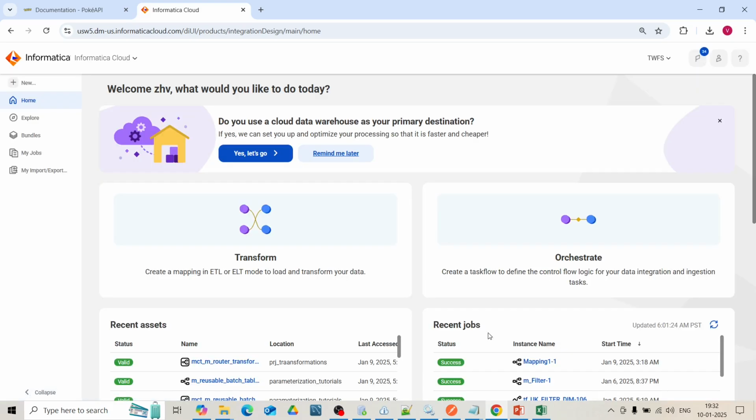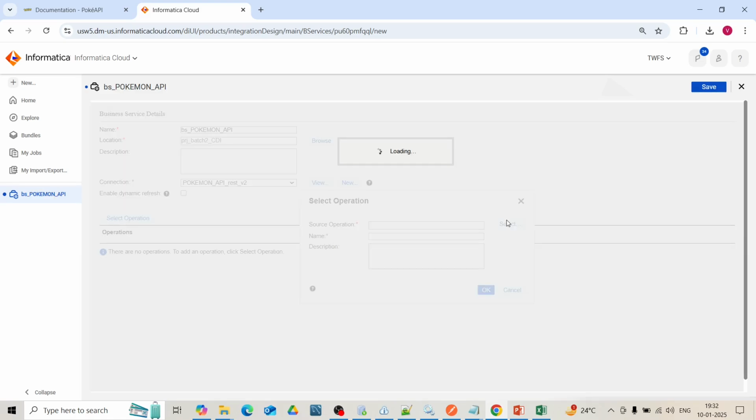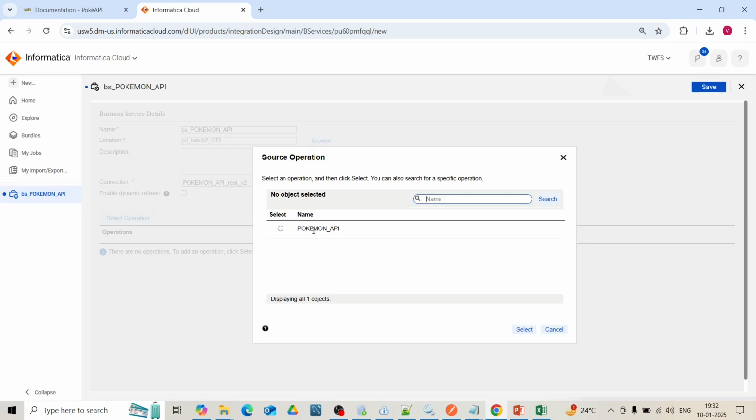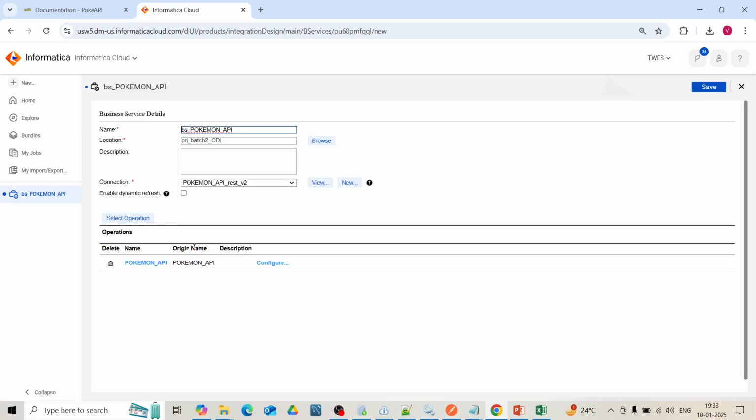Click on create, name it, and click on the REST v2 connection available. This was the REST v2 connector that we created. Select operations, click on select. We have only one operation ID, which we created during Swagger file creation with the name Pokemon API. Select this, click on select. The following operation is created.